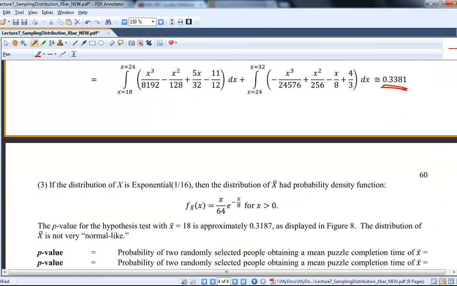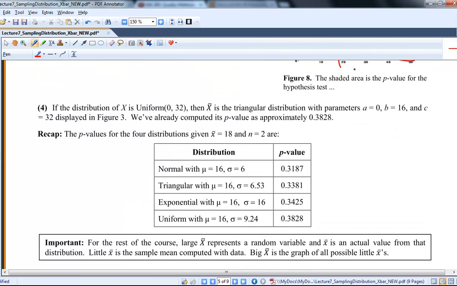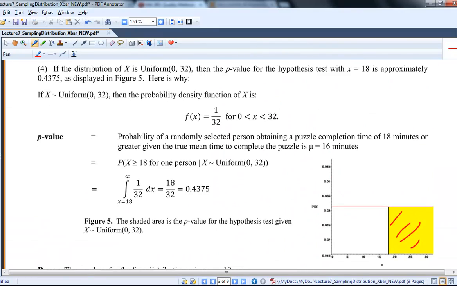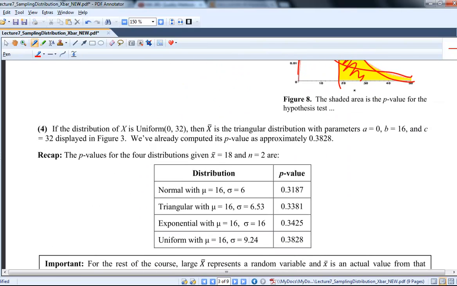So it's not for you to worry about how I got the distribution of X-bar for a triangular. But now that I have it, to find the p-value, I'm just going to integrate, you know, these pieces are defined past 18. So I'm going to integrate those pieces past 18. And notice again, I get a smaller p-value. So the exponential, when I average two exponentials, here's what the distribution looks like for the average of 2. And notice, I mean, before we were strictly, we didn't even have any of this bell at all. So just by averaging 2, I'm starting to get this bell shape even in the exponential. So again, I integrated from 18 to infinity of the average of 2, and now you can see also less likely. The p-value is going down. The same thing, I didn't show the uniform, because the uniform is really, if I take two uniforms, I get a triangular. So if I go back up here, yeah, if you sum, or if you average two uniforms, you actually get the shape of the triangular, which was that first graph, so it's really not interesting. Two of these is just the triangular we started with. And so, still this isn't very convincing. I'm not going to reject the null. So I really need more people to do the puzzle.